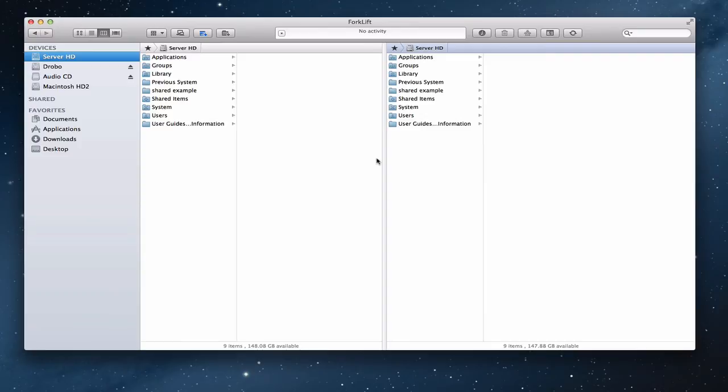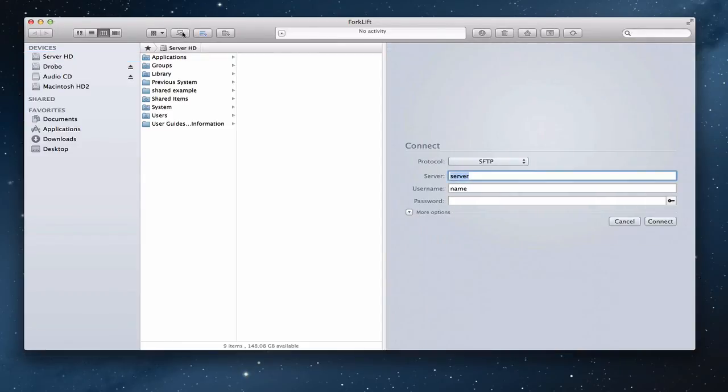And so if I want to attach to my SFTP and attach to my remote server with that, all I need to do is come up here to this little connect button. You can see it says connect. And once I click that, a little window slides out here. And it allows me to choose my protocol. I can choose FTP, SFTP, WebDAV, Amazon, AFP, SMB. I mean, there's various ways I can connect. Forklift really is great at dealing with shares and things when you have servers. So I'm going to leave it on SFTP because that's what I want.